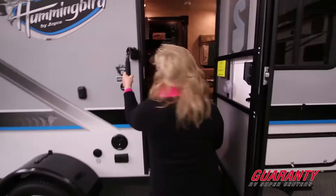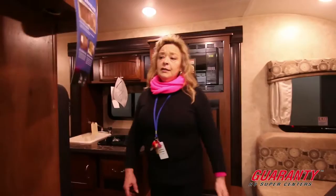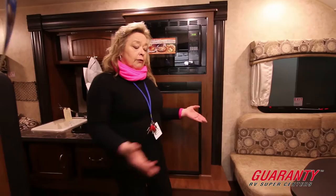This is a neat little trailer. The weight of this trailer is under 2,500 pounds, so it can be towed by a lot of lightweight vehicles. You have a beautiful dinette here that's quite comfortable to get into. It also makes into a bed, so if you're bringing guests with you — a sister, nephew, niece, someone that wants to come along — there's a place to set them up with a nice bed.